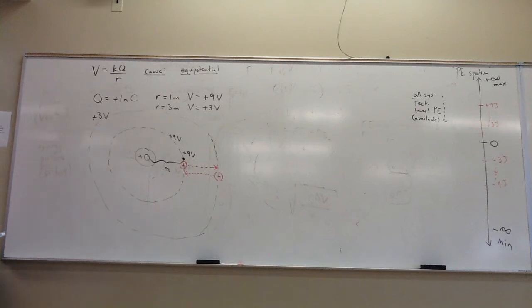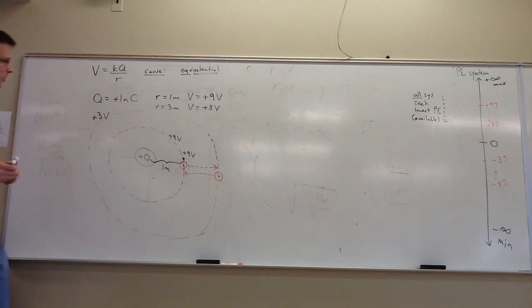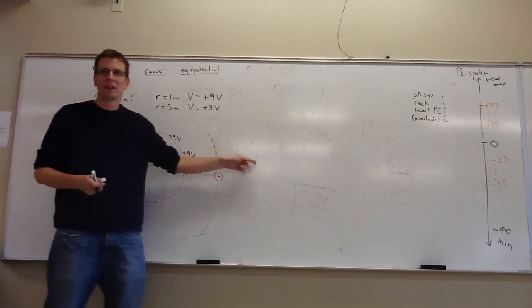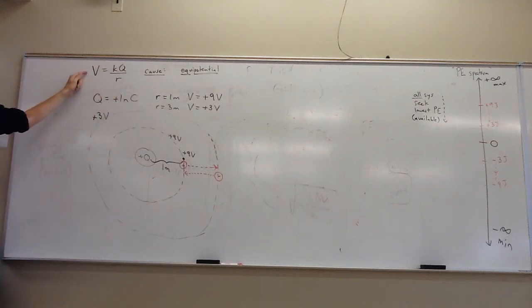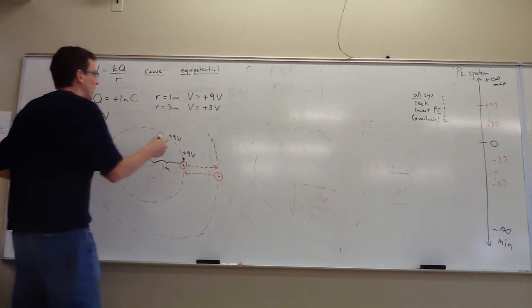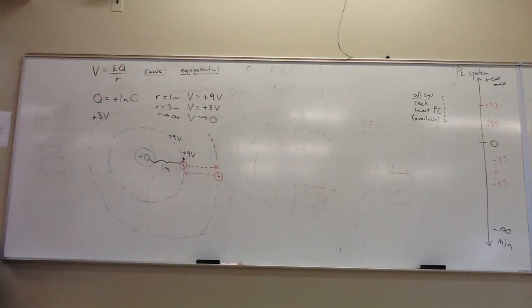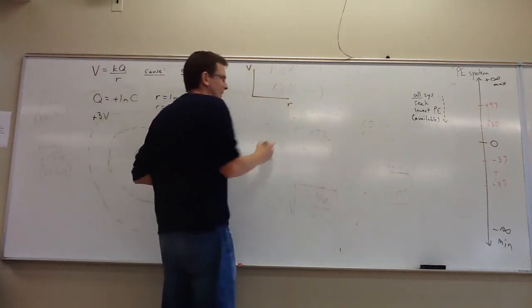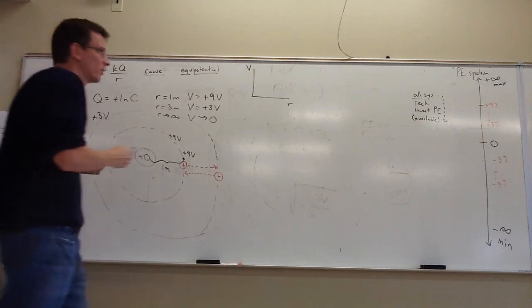Okay, so let me think of a way to graph this voltage. There's a number of different ways to do that. The voltage goes from +9 to +3, and then eventually what happens when you go really far away? What happens to the voltage? It goes to 0, right? So as R approaches infinity, the voltage approaches 0. So if I wanted to make a graph of this, one of the ways I can do it is like this. I can make a graph of what the voltage looks like versus radial distance, where R is you're walking away in any direction, you'll see the voltage value decrease. It looks like this.